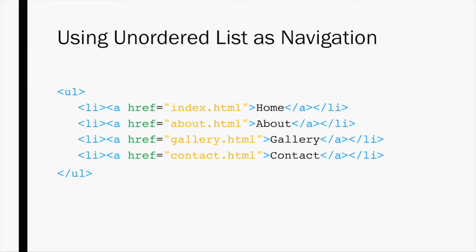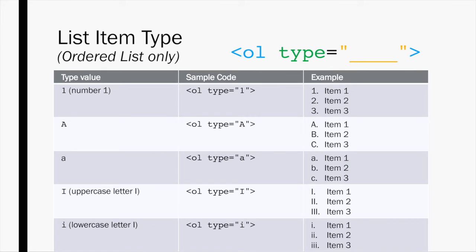Now for most websites, they're going to be using an unordered list as a navigation system. This is an easy way to keep things separate instead of having to worry about tables or spacing or sidebars or anything else. You can make the navigation an unordered list so that the items listed have an easy list to be displayed. And once you get into CSS, it makes things a little easier instead of having to worry about different spacing, different formats, yada yada yada. In this case, it's easy to access, easy to find. You can use standard tags inside of LIs, such as the anchor tags that we just learned about, and you can do other things as well.